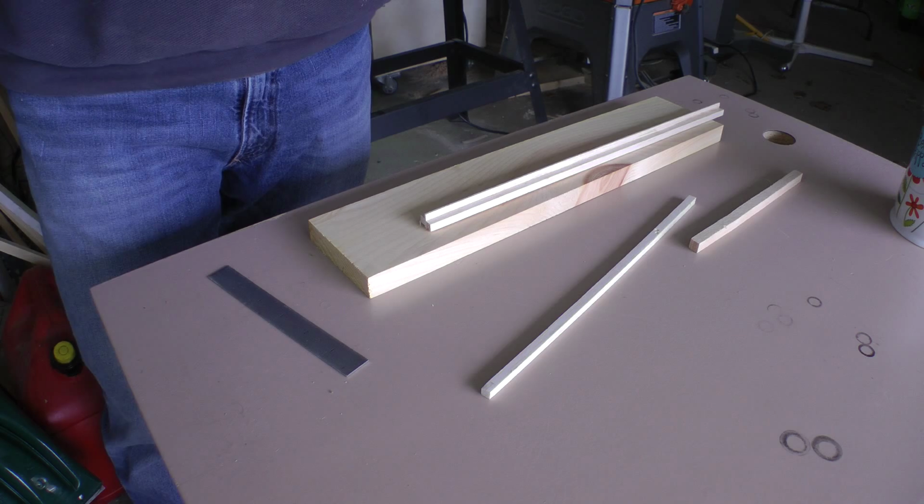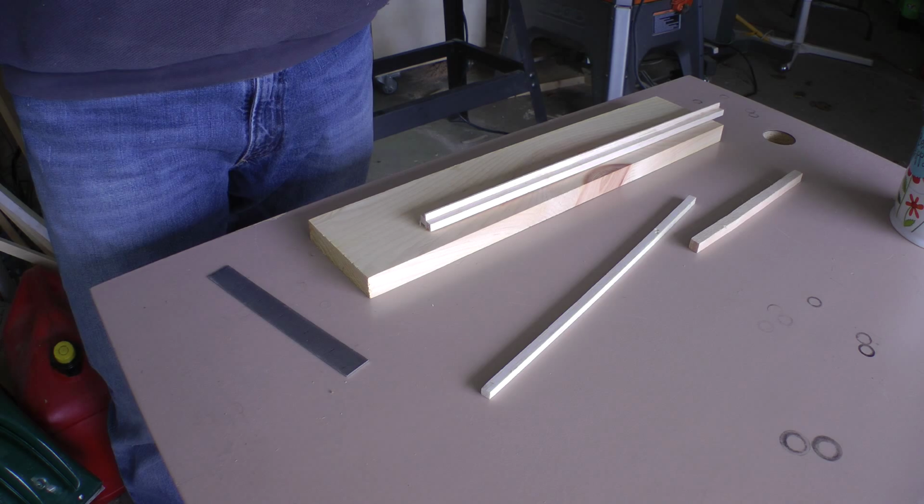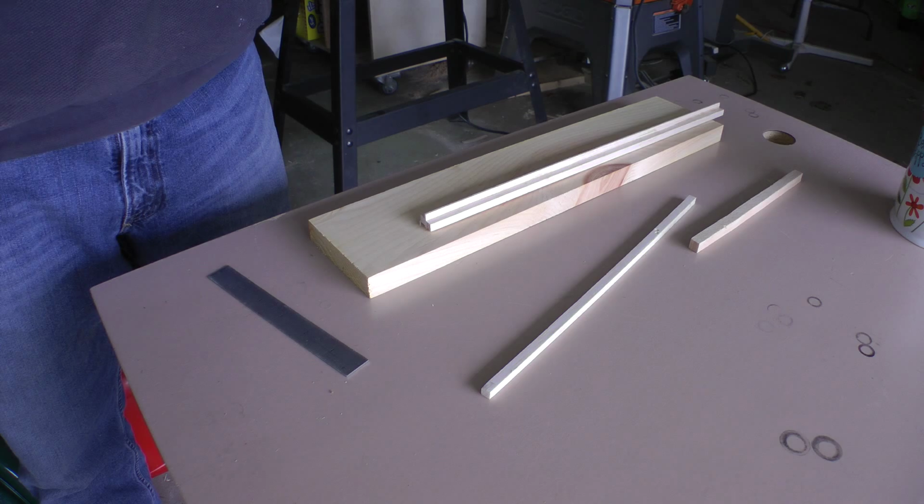The positioning of a rib, if it's 1/8 of an inch to the left or to the right versus what's on the plans, it's not going to change your airfoil much. It's not going to change a lot of things. So that's okay. But keeping the wing straight is extremely important.